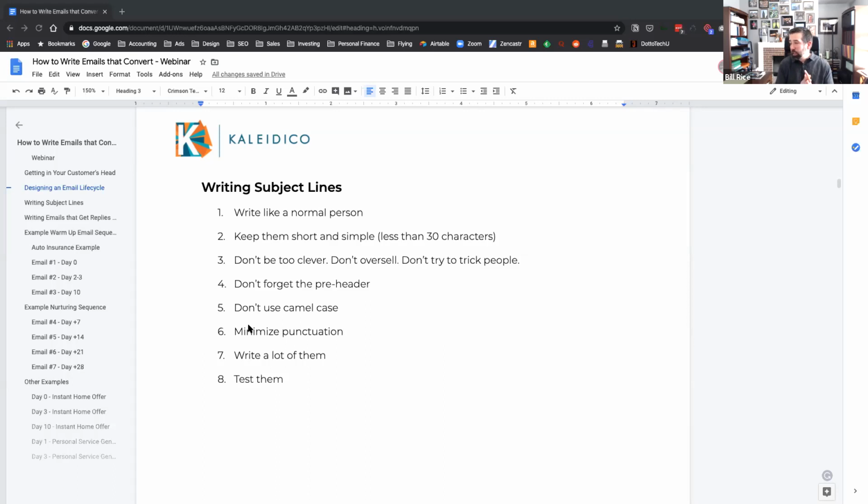really the secret ultimately to subject lines is just writing a whole bunch of them. Even for single emails, I will often, at a minimum, write 3 different subject lines and determine which one I'm going to use, or maybe 2 that I'm going to test. But generally, if you're really building out a campaign that you're going to use forever, I'm probably going to write 10 or so subject lines before I settle on the one.